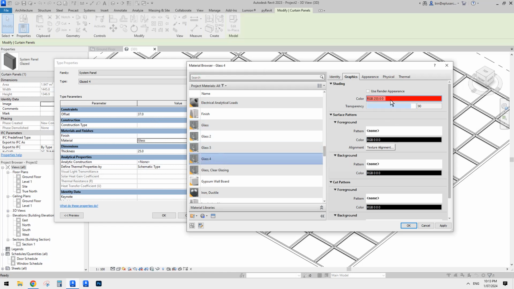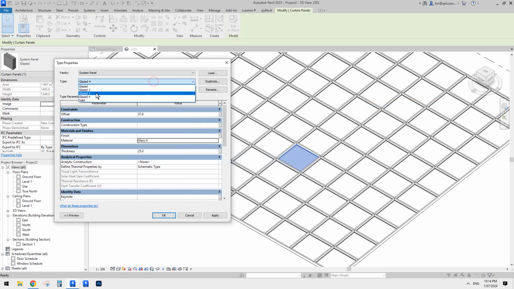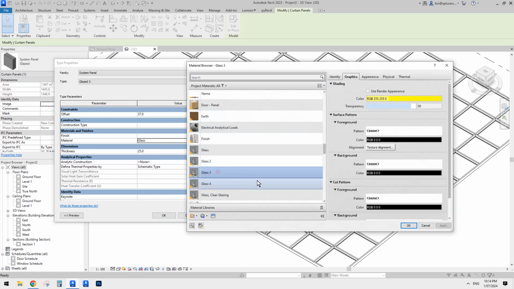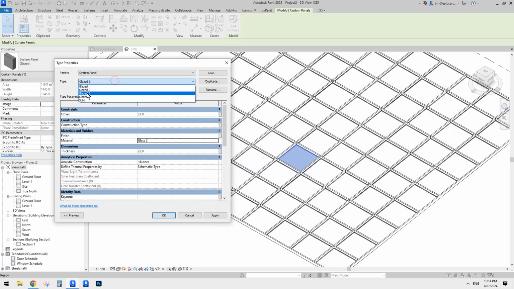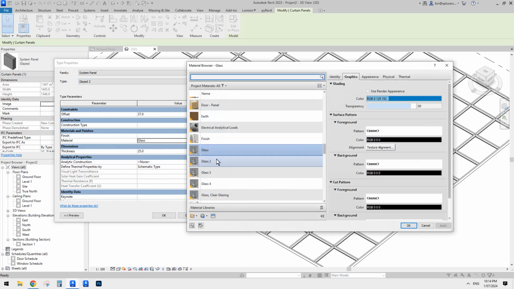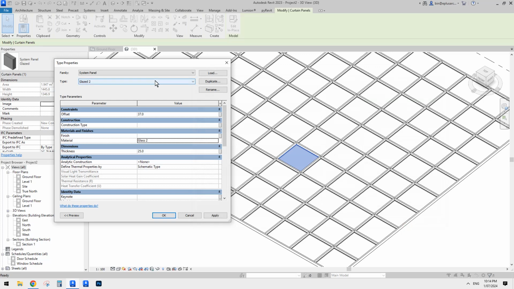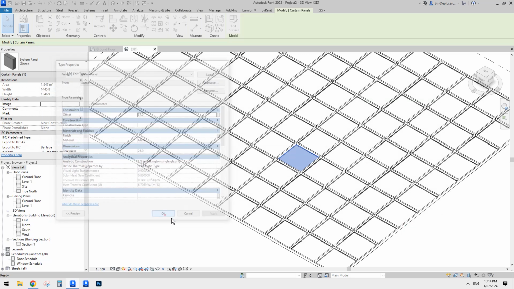I'll use glazed 4 with glass 4, and I'll change this one to glazed 3 and change the material to glass 3. Change this type to glazed 2, and change the material to glass 2. And then the first one is glazed, it's glass. All good. So now let's click OK.